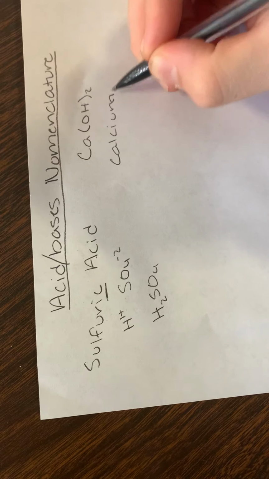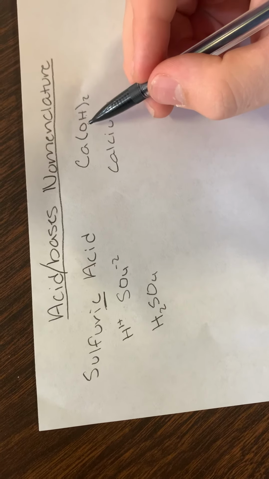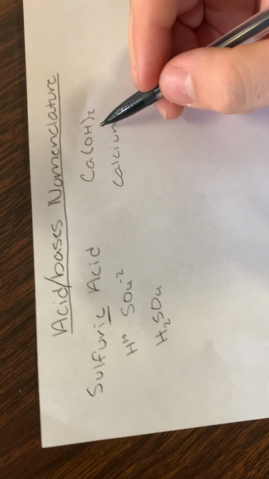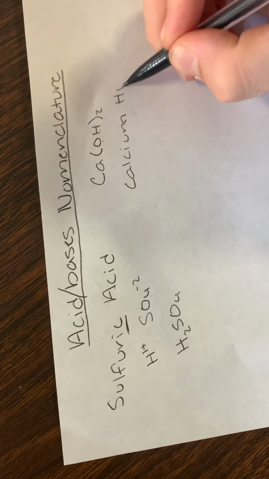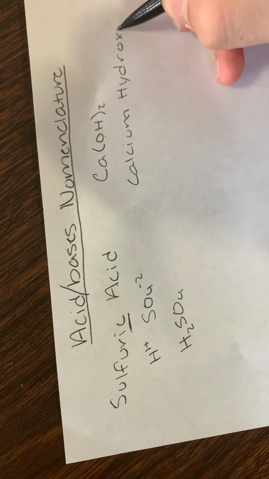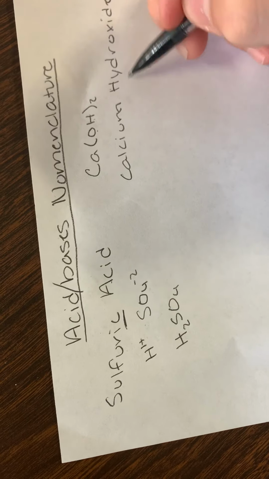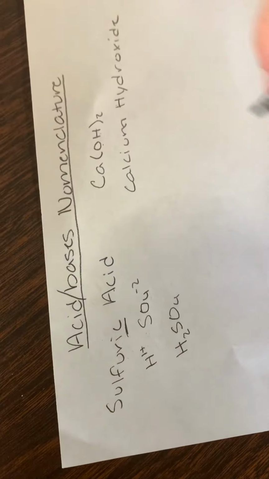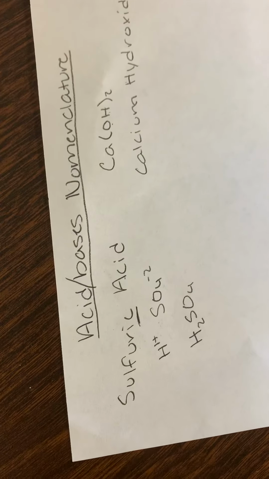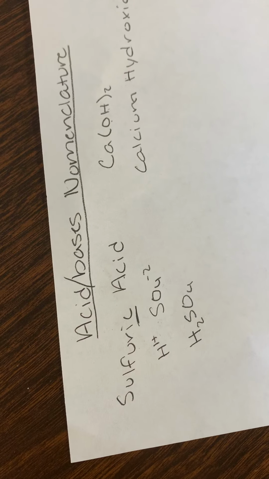And we know that the H is always acid, and the O is oxygen, so it's going to be hydroxide. We changed the oxygen to oxide, and it has the hydro because of the H. So that's what we get from that. Now if we can do another example, give me 1 second.